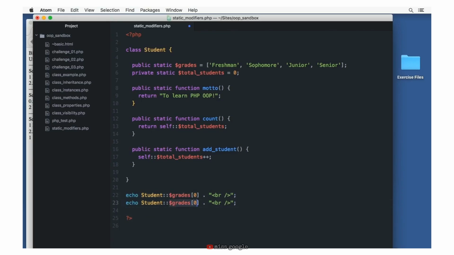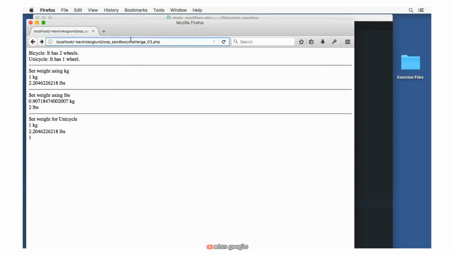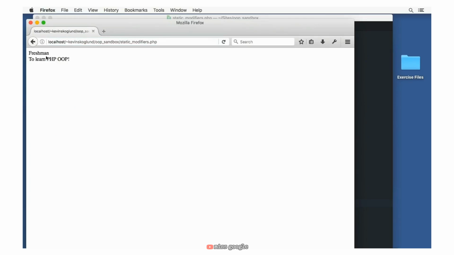But instead of the grades property, let's call the motto method. Okay, so let's save that. Let's go back over here and let's try it. static_modifiers.php. There we go, freshman and to learn PHP OOP. So there you go. We get back both those values.